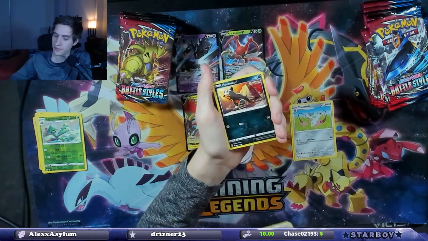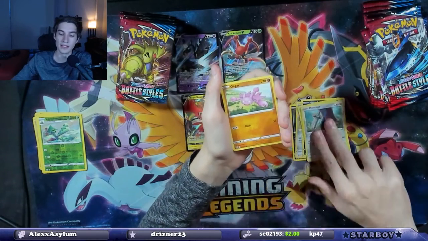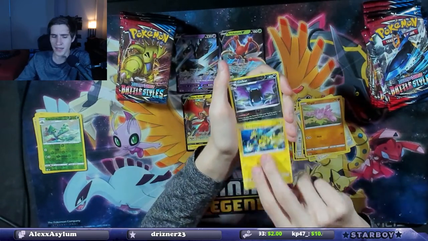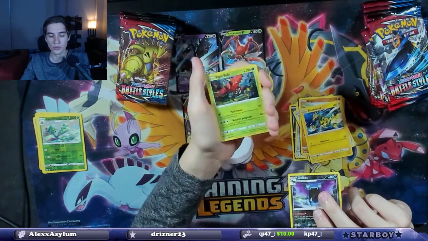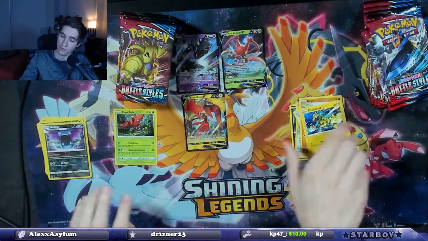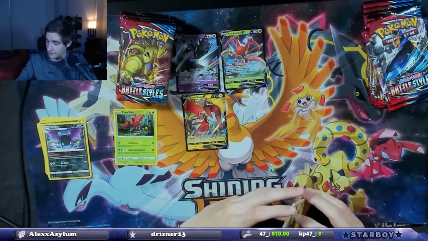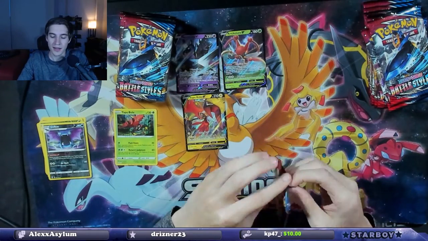Dewblade, Cheryl. Houndour, Scatterbug, Honedge, Gligar, Electabuzz. We have a Golbat, Reverse Holo, and then a Tapu Bulu holographic. Woo, 4 for 7 already. They are starting off hot. They are starting off with some heat.